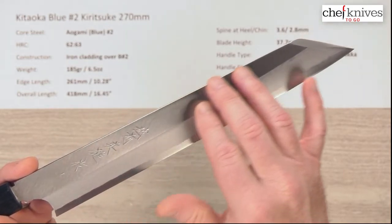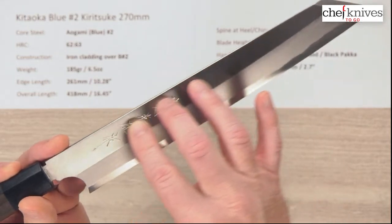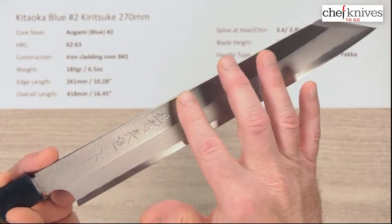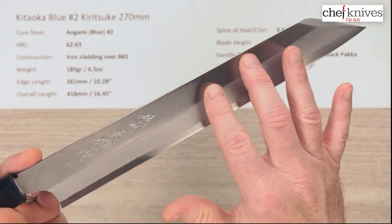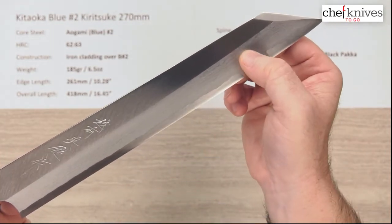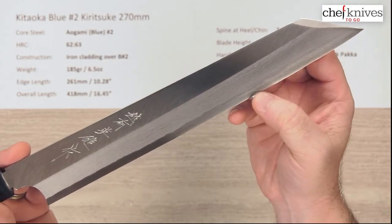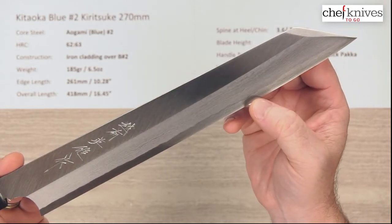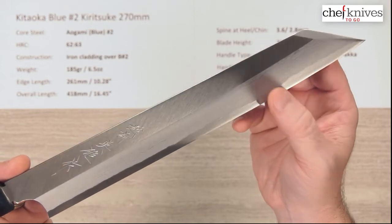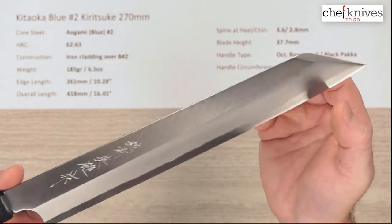And so you can see a polished finish here with some angled finish marks. You've got hand chiseled kanji on the blade, very nicely done. You can feel that as you run your finger across it. You've got a Kasumi style finish here and you can see some layering in there, so it's a pretty cool look to it. And this is your core steel showing at the edge here. And you've got a small bevel on the edge as well, a micro bevel. There's your front swedge or false edge grind.